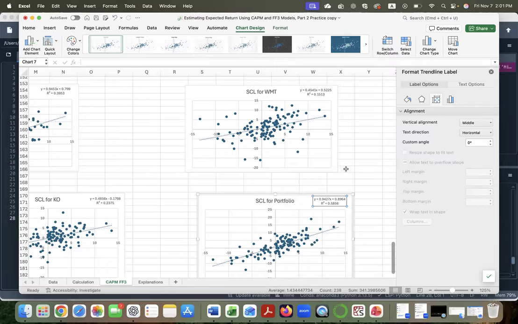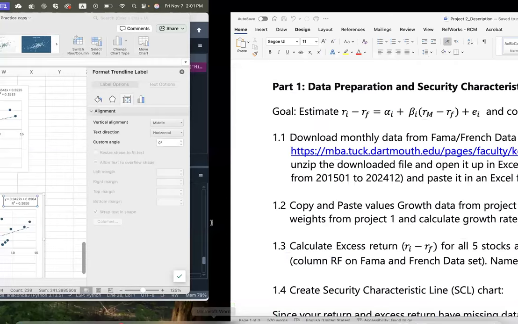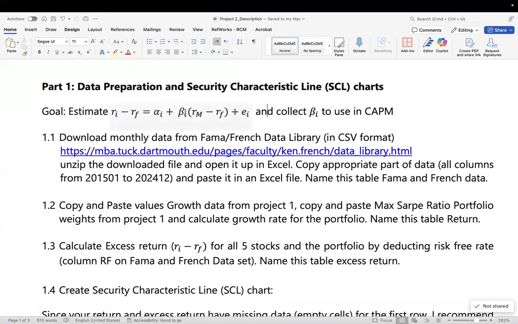So remember the definition of beta. Essentially, beta means sensitivity of excess return for asset i to changes in excess return for the market. How sensitive is this excess return for asset i to changes in whole market excess return?